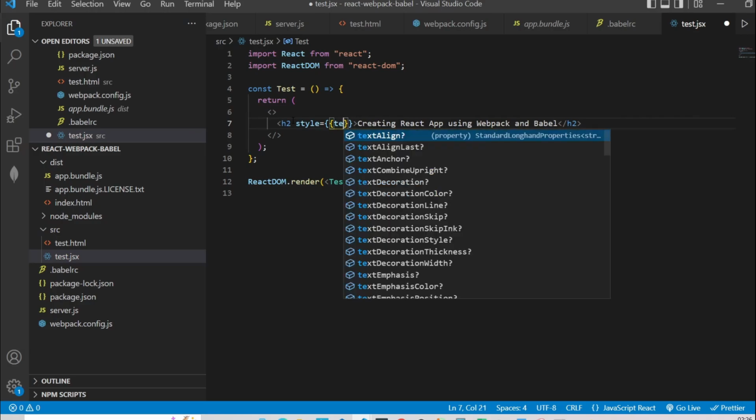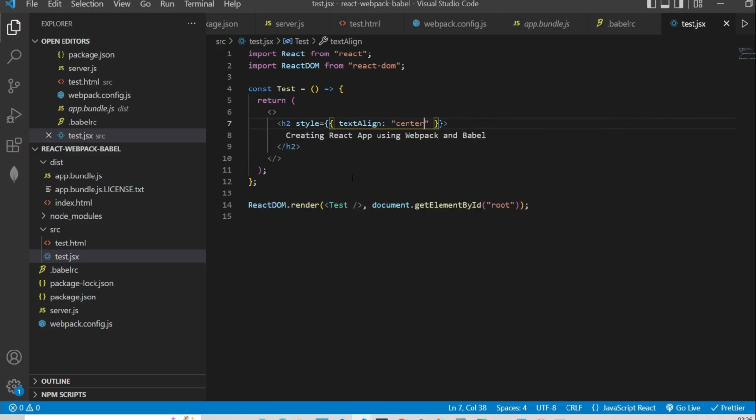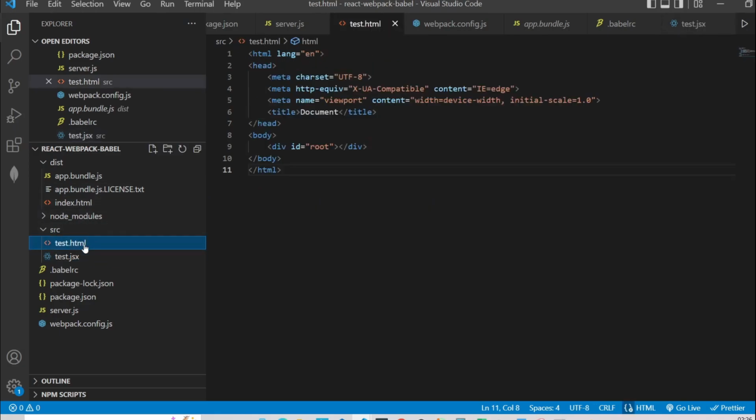So text align will be center. And in this test.html file, let's give here title like React app.